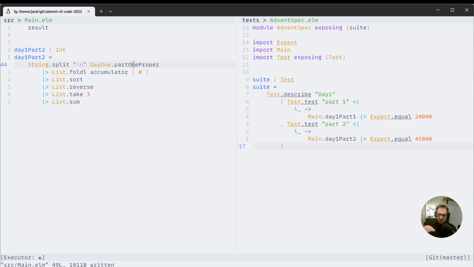When you pipe a value in, it gets applied as the last argument to the next function. So the result of this is effectively being put here as the final argument. That gets then put here, and so on and so forth. So Elm's pipeline operator is a really nice way to take some data and progress through it, mapping it or kind of doing stuff with it at each step.